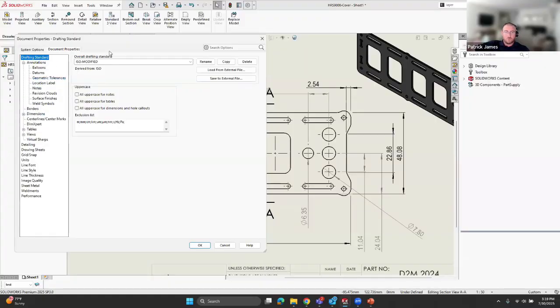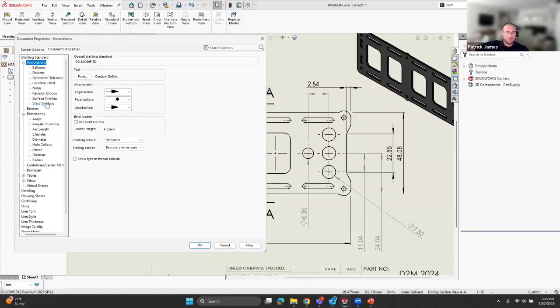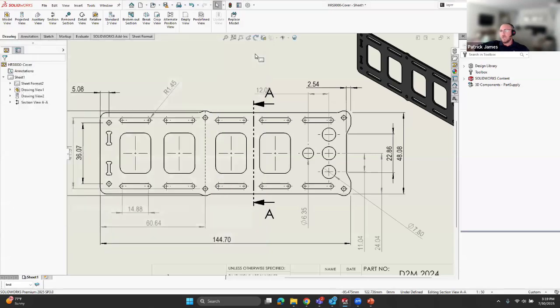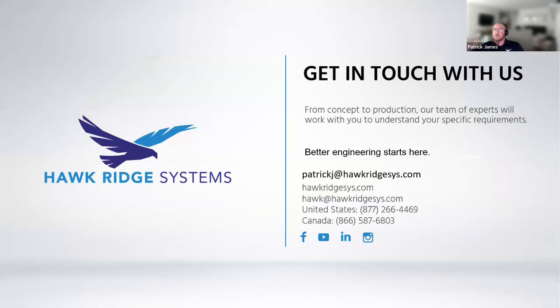If you've never seen this before, there are lots of different settings. Most of these are linked to a particular standard, so most of the time you probably don't need to change these. But yeah, like dimensions and what the standards are, these are all in the doc props in your units. Annotations would probably be where we would want to change something like that. But for changing individual lines, individual edges, I would use layers and just choose whatever line style you want. So hopefully that's helpful.